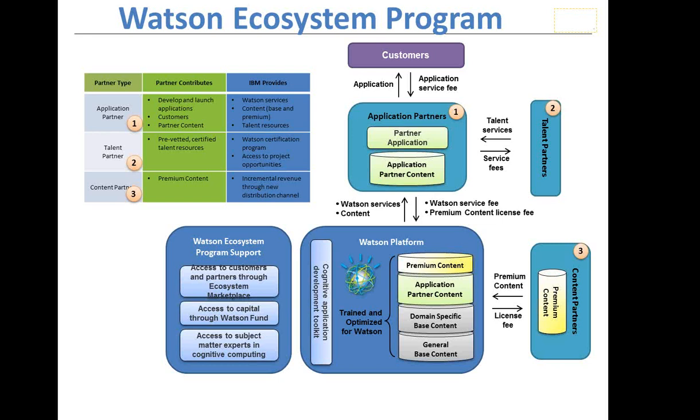And we also look for content partners. We dealt with GK information in the form of Wikipedia and news articles for Jeopardy, but when it came to healthcare, we required the data of healthcare nature, patients, medicines, the medicines which are developed by drug manufacturing companies, which will be their proprietary information, and the patient history records, which will be in a health information exchange under the US government's control. So we look for more and more information to come into the domain of Watson, so that it can read through that.